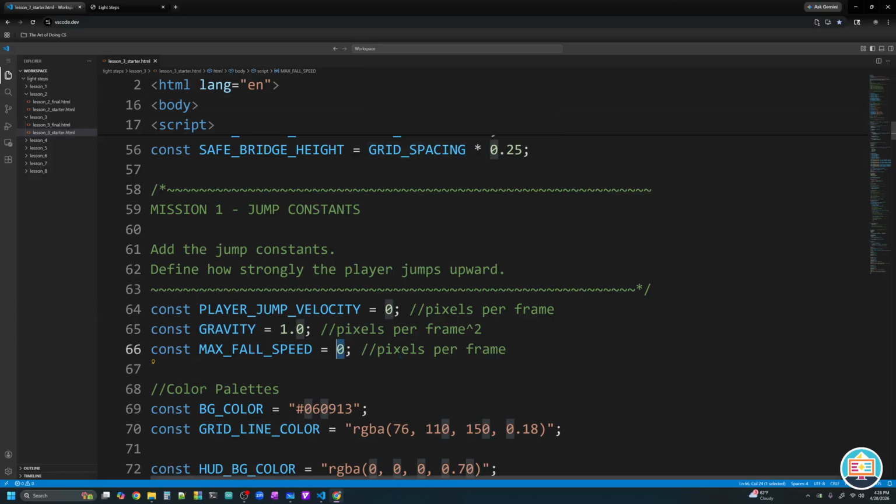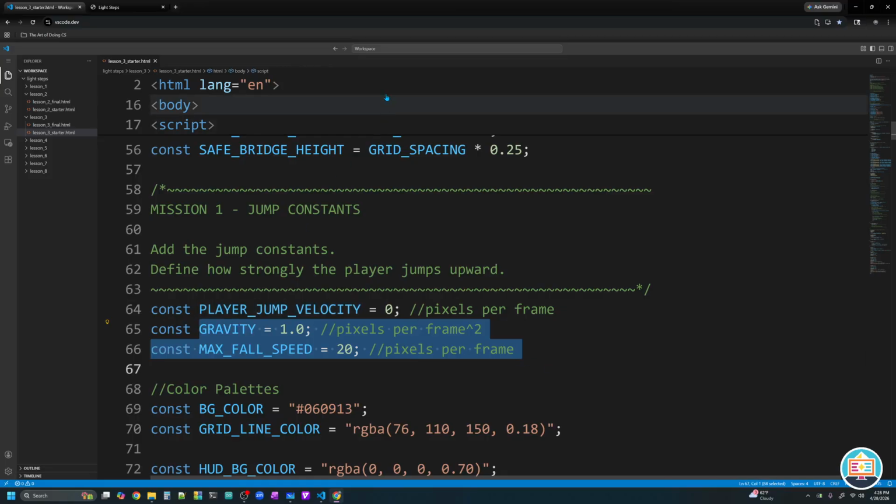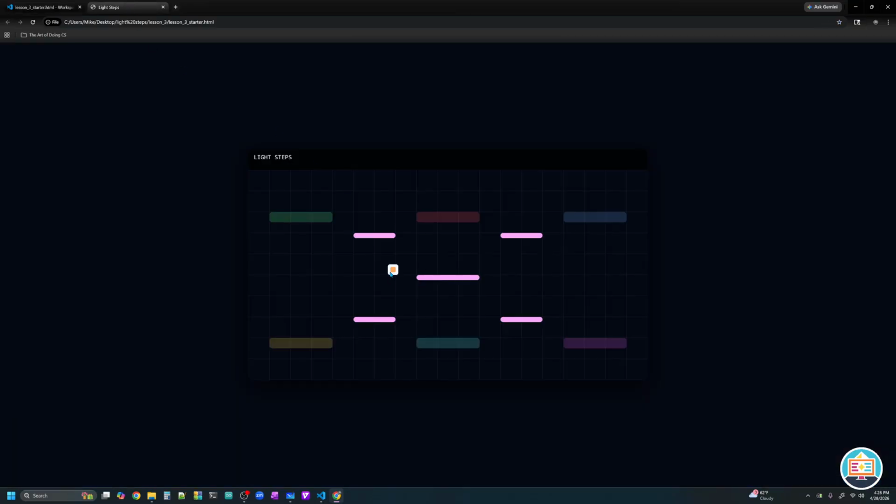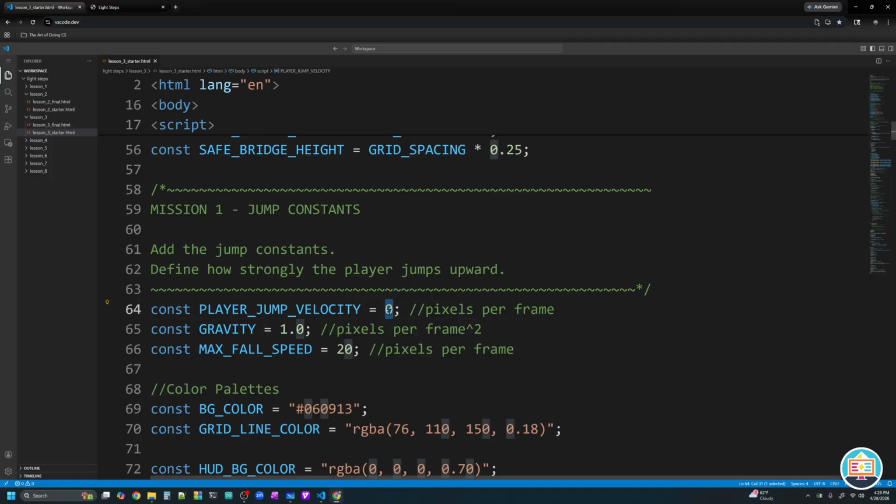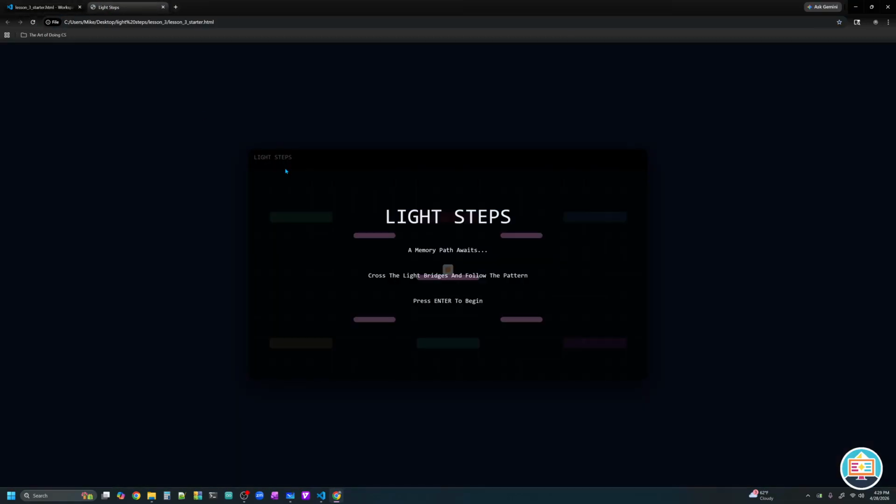I'm going to set my max fall speed to be 20 pixels per frame. So I won't fall faster than that. We'll cap it off there. Think of this like our terminal velocity. But then I have to set my player's jump velocity. Both of these other values are for downward motion, and they are positive. Our jump velocity is going to move us up the screen, so I have to make it the opposite direction. I have to set it to be a negative value. Let's make it -20. Okay, so with those constants set, if we look over here, can we jump now?